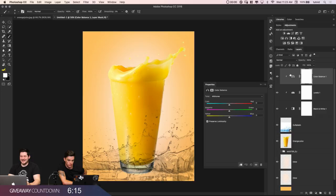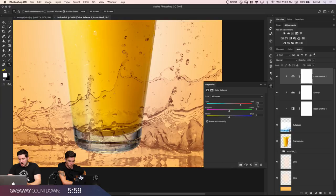All right, so here with our color balance, I wanna add a bunch of red. Now remember, maybe I should even zoom in just on the water behind us, because that's what we're working on here. So we're gonna go about plus 50 on the red. I'm not gonna mess with the green in this case, and I wanna get rid of blue. Remember, we had a lot of blue initially in the water, and blue is what you associate with water. Blue is not necessarily what you associate with orange juice. If it is, I would humbly submit that you haven't had very good orange juice. Yeah, you need to throw it out probably and buy fresh oranges. So we're gonna go like negative 30.